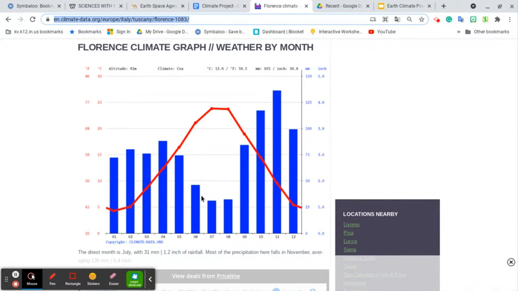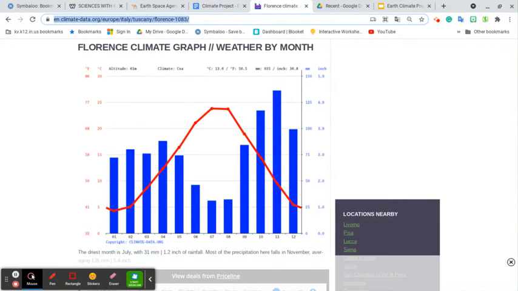Then in the summer, they get kind of dry. They drop down to less than 2, and here they're just a little over 1 inch for June, July, and August. But then they also have these really rainy months where they're at over 3 or over 4 even.